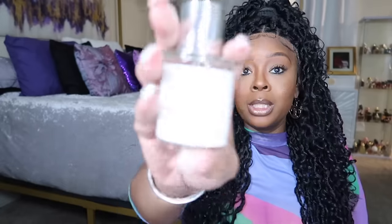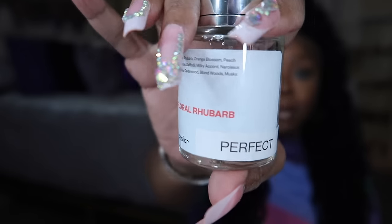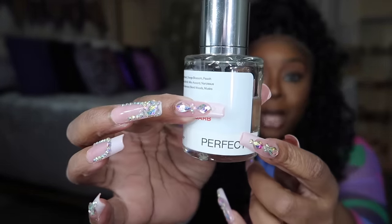So listen, this is what I have been using. You guys know I usually use ambery saffron, but this is floral rhubarb, and it is the inspiration. It was inspired by Marc Jacobs Perfect. There's the bottle right there. Magnetic top, very simplistic. And I always, with my label maker, put what it was inspired by.